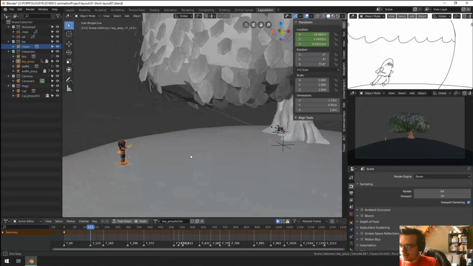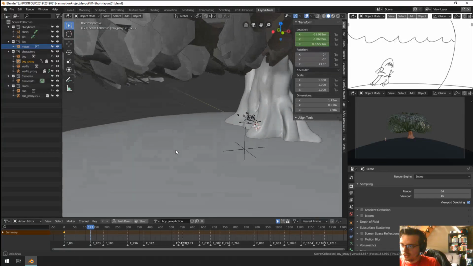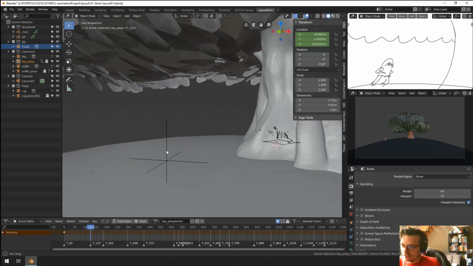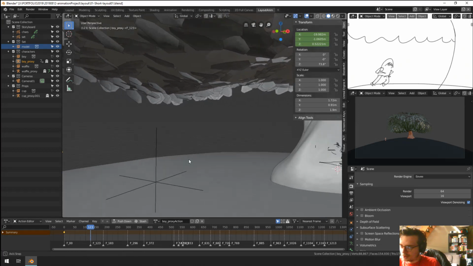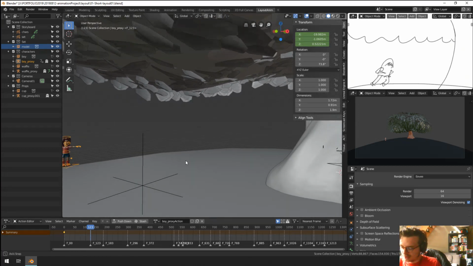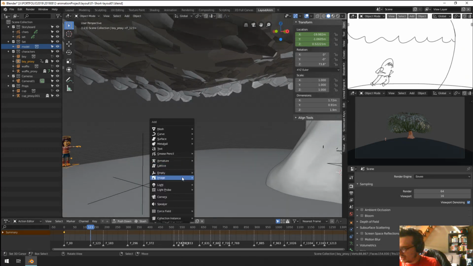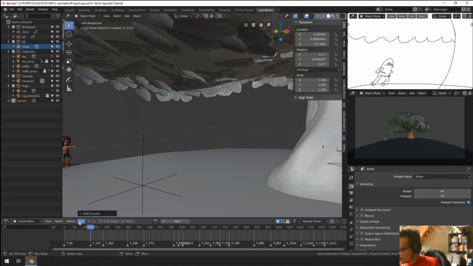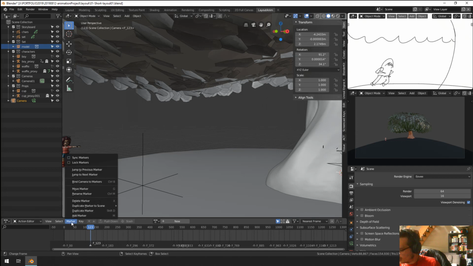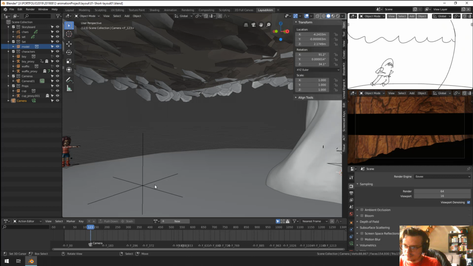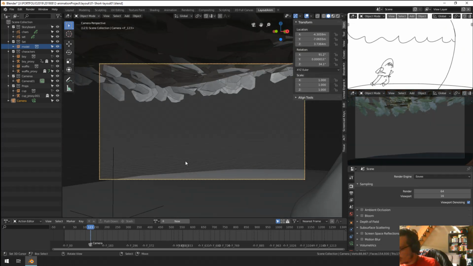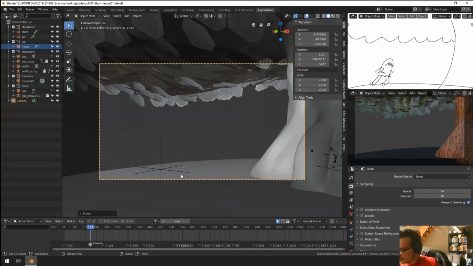And then we see here we have a new shot, right? And we kind of want to have the boy running up to the tree in this frame. So I'm going to add a camera. I am going to select this marker and bind camera to marker. All right, and I'm going to press Ctrl-Alt-0 to put the camera in the current viewport.